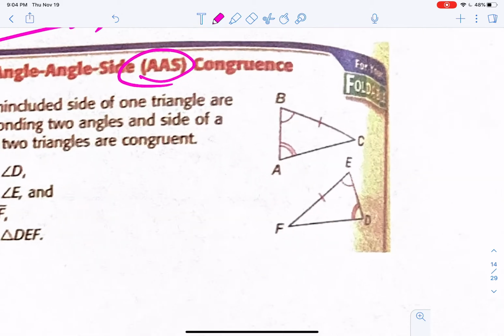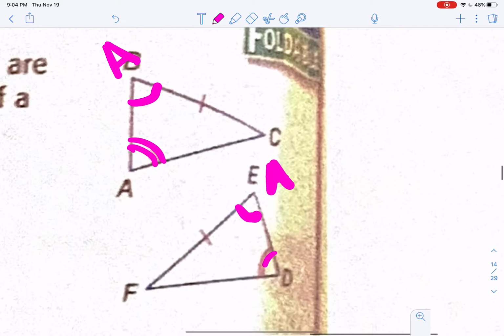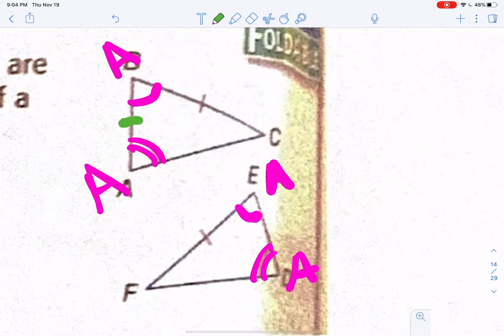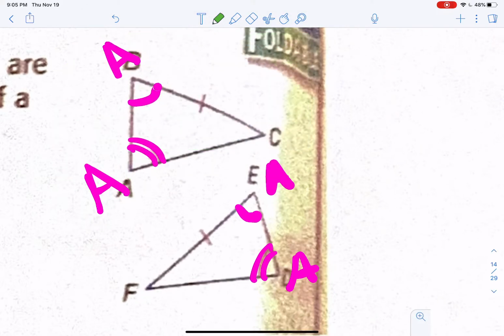And we're going to look at how that is different, okay? So angle side, they start us off with 1 angle here and 1 angle here. That's an angle, okay? And here this angle matches this angle, and that's another angle. So we have 2 angles. If this was angle side angle, the side would be in between the 2 angles. It would be ASA like this, okay? But we don't want angle side angle.